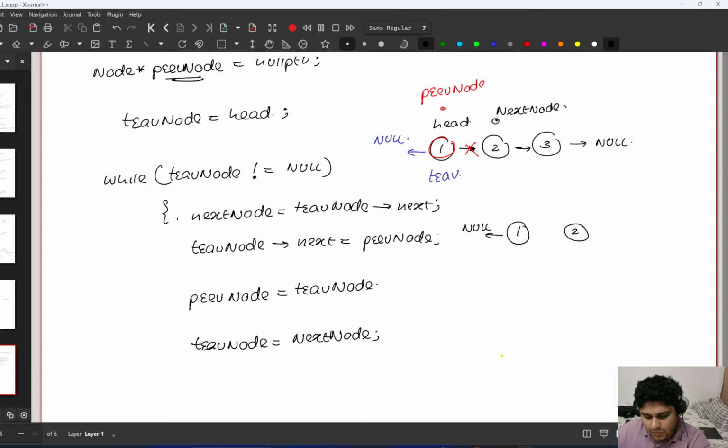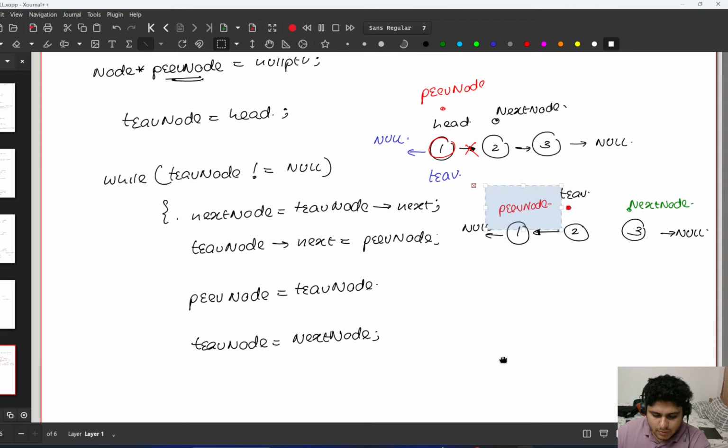Okay, it is going to be 2 pointing to 3 pointing to null, and this will now be trav. And what is this pointed by? Previous node. Okay, next node is equal to trav next. And where is that? So it means this is my next node now. Okay, now trav next is equal to previous node. Great, like this. Formed a backlink. So this no longer exists now, right? No longer exists, only the backlink. Trav node's next is equal to previous node. Previous node equal to trav.